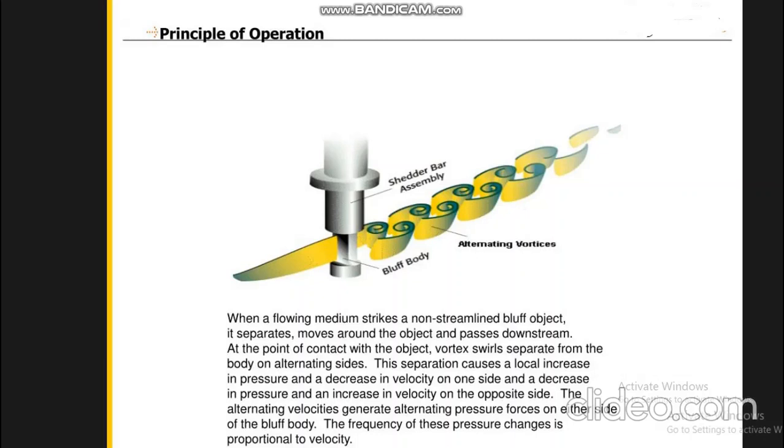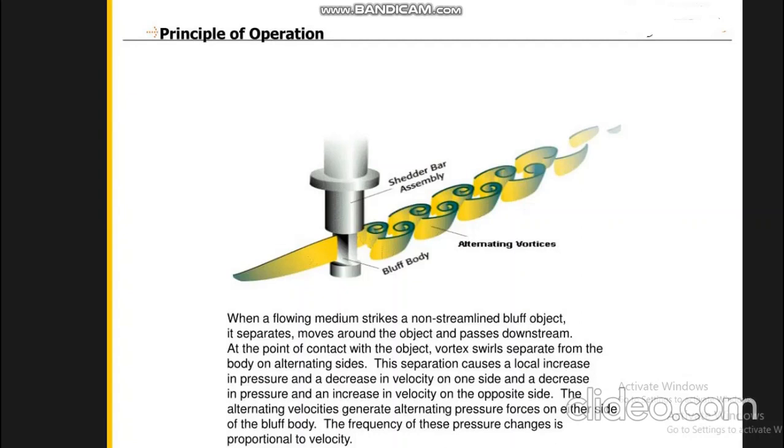Basically we can use it for a particular flow rate where we don't want to use any movable parts, because this vortex flow meter does not contain any movable parts. As we have seen previously, in some cases a movable part causes wear and tear. Just for that reason we can use a vortex flow meter in that place.